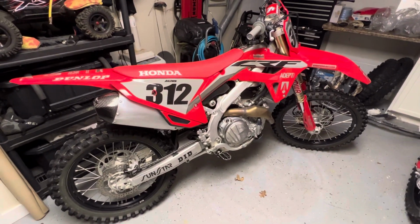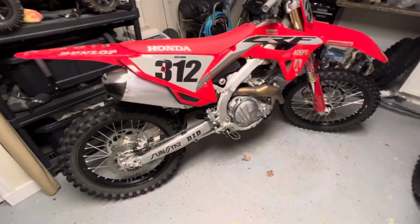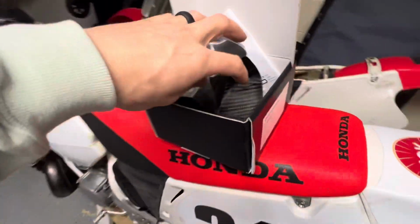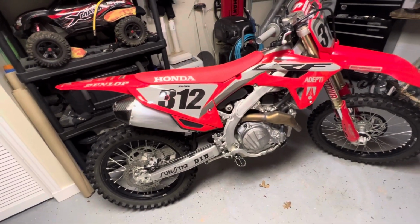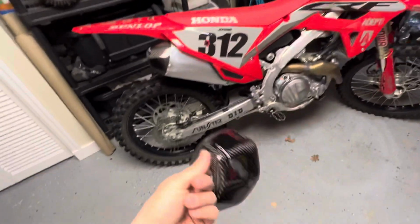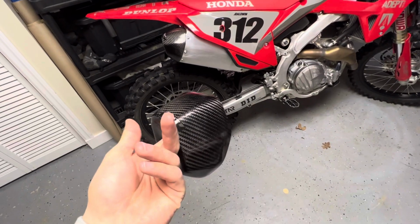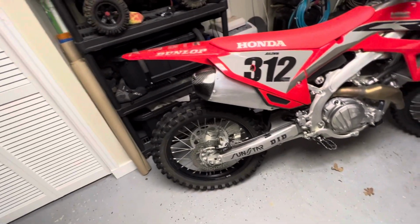So check them out. Go on their website. You could see everything that they offer. Type your bike in, see what they have. And I'll show you how I just put this on. Very simple. Here is another one. I ordered two because I think this was about $110 with shipping from Italy. But I think the part itself is only like $65 for the cap. So it's not much more to just order two. I just didn't know if I was going to destroy that or not.